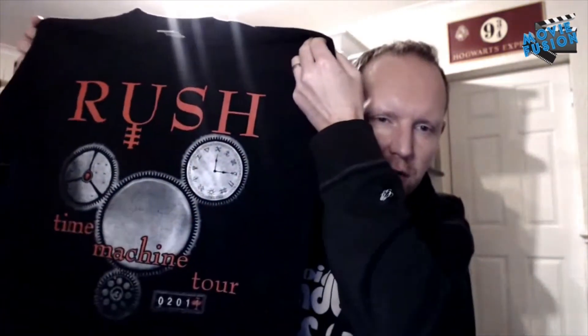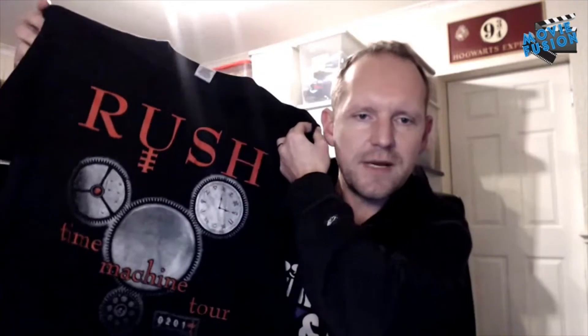Here's another gig t-shirt. Bargain Bell picked this one up the other day from a charity shop. It's Rush, the Time Machine Tour — it's not got massive age on it, it's 2011, European Tour. I've never heard of Rush; I believe they're a rock band from a little bit of Googling. This particular t-shirt I couldn't find any exactly the same, so it's going up for £20. I think it cost Annabelle £2.50.